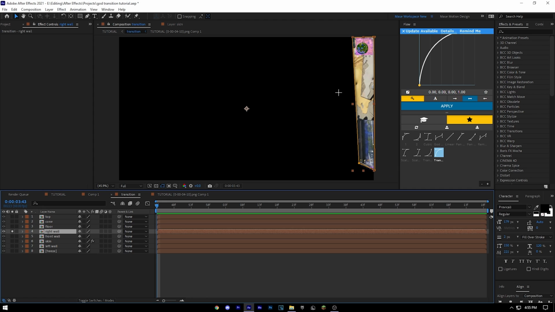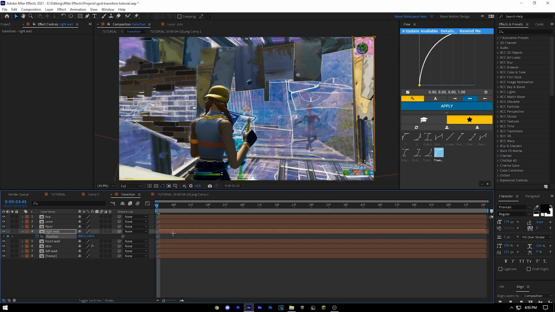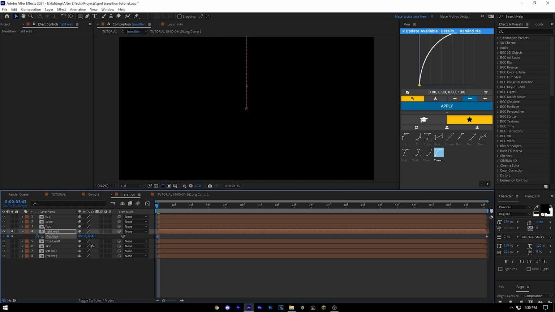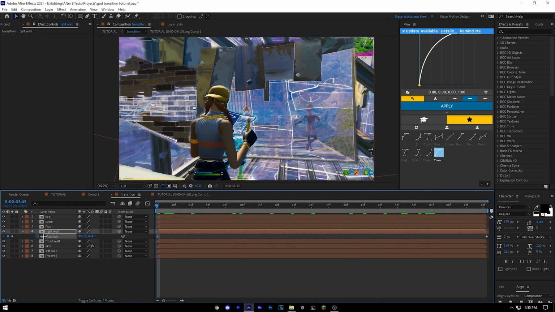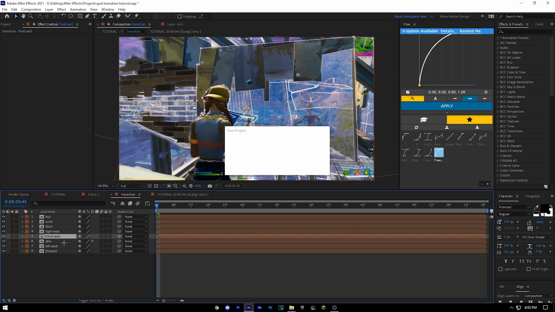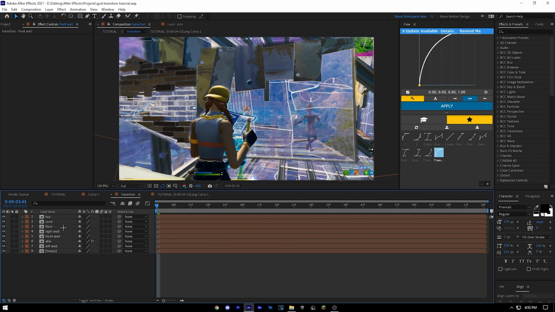And now for this right wall right here. I think I'm just gonna move the positioning. I'm just gonna keyframe the position for this one. Move it up like that. So it'll just come down now like that. And keep in mind, this is all going to be different depending on your clip. This is just what I'm doing. So don't try to copy what I'm doing, because it's not going to work out, right? So I have the right wall.